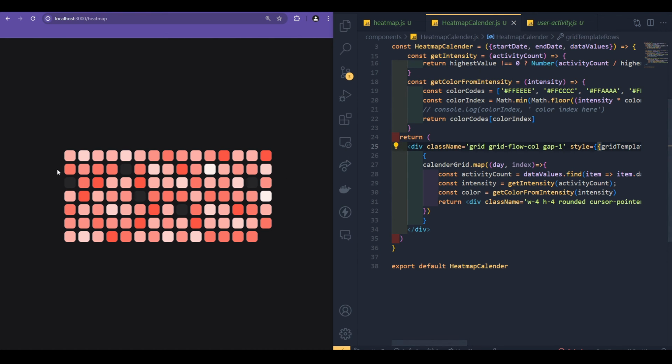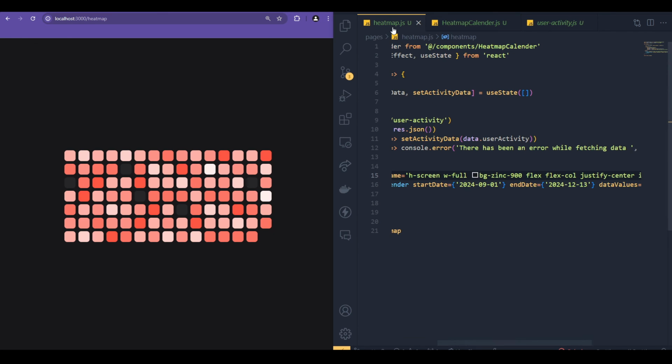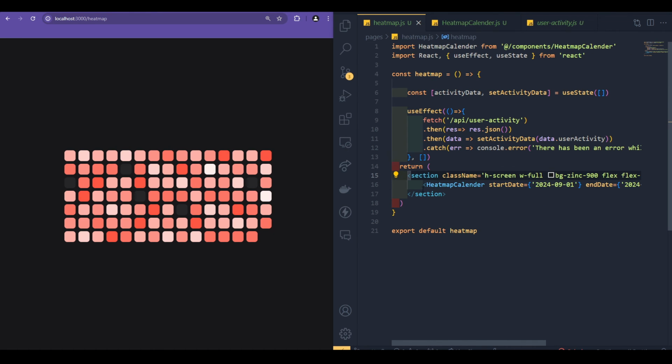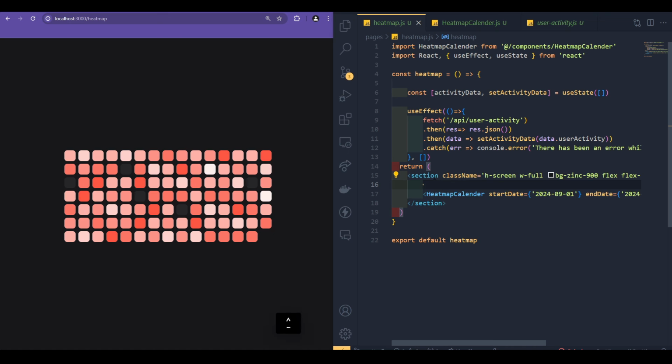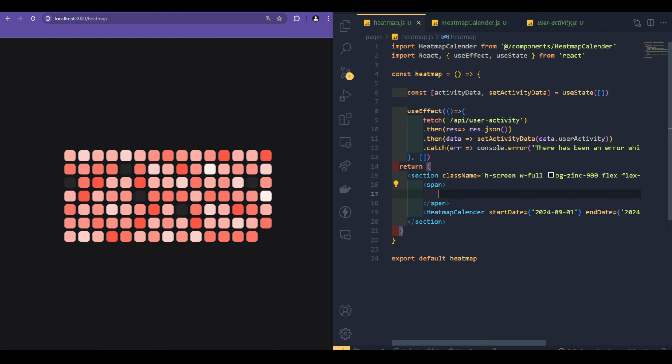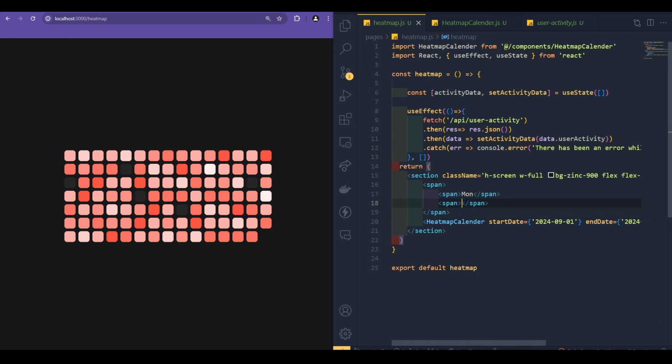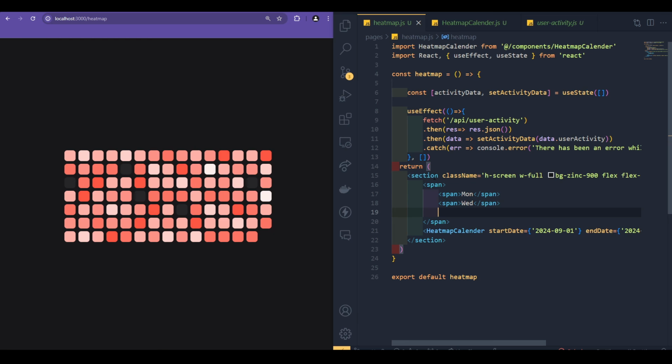Now let's add the days, weekdays, Monday, Wednesday and Friday, just like we have seen on GitHub or Leetcode. So we would be doing that in the main route. Let's create a div here, or maybe span, as that's inline. So inside the span we would simply create another span like Monday, then another span for Wednesday, and the last span for Friday.